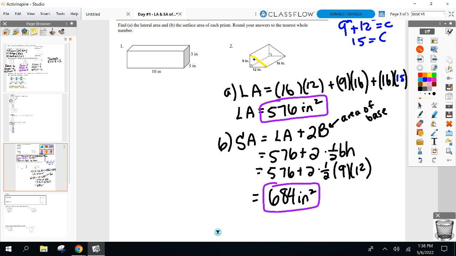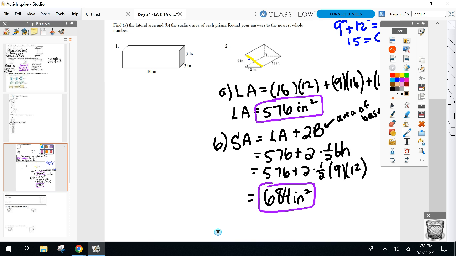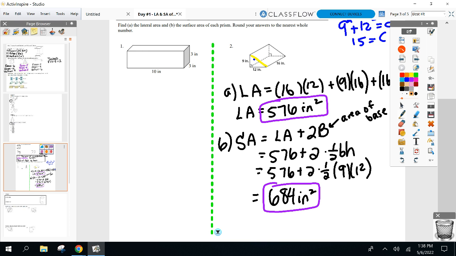Questions? All right, let's go back to number 1 now. Anybody know what I called number 1? What do I call this? Rectangular prism. Now for here, this is why I didn't start here. I'm not going to have you find lateral area. Here's why. What are the bases? By definition, it should be 2 shapes that are parallel and congruent to it. Would the right and the left work?